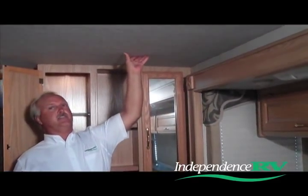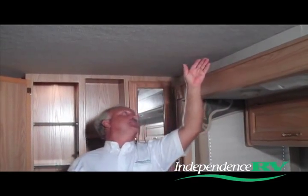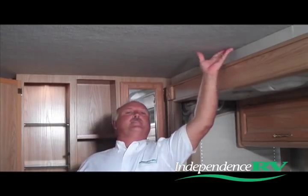This is a carpeted ceiling where the stains show up pretty easily. If it's a soft vinyl cover ceiling, we can push on the ceiling itself and sometimes get some water to come out of it and tell where the water's coming from that way.